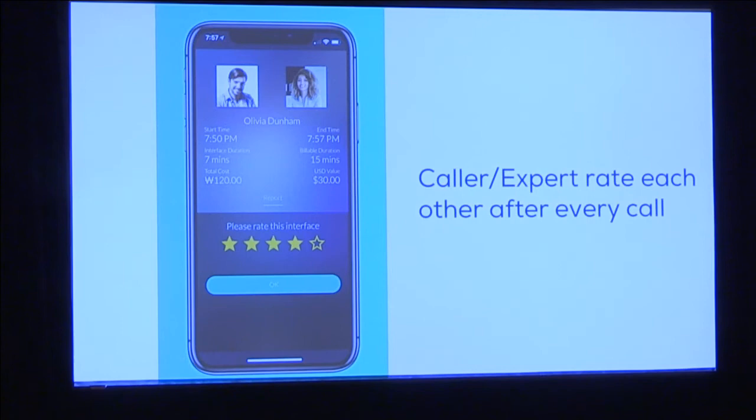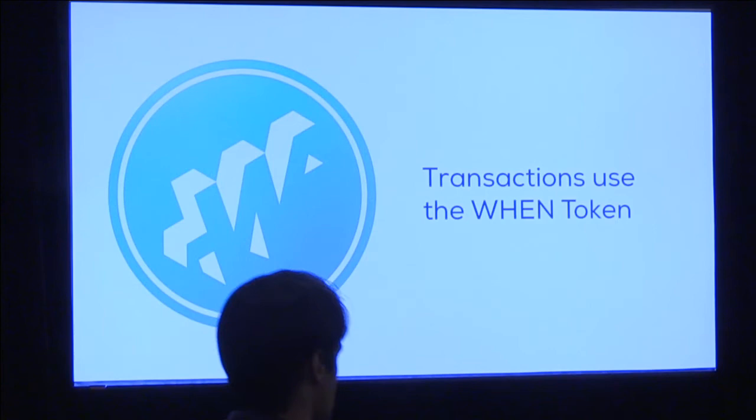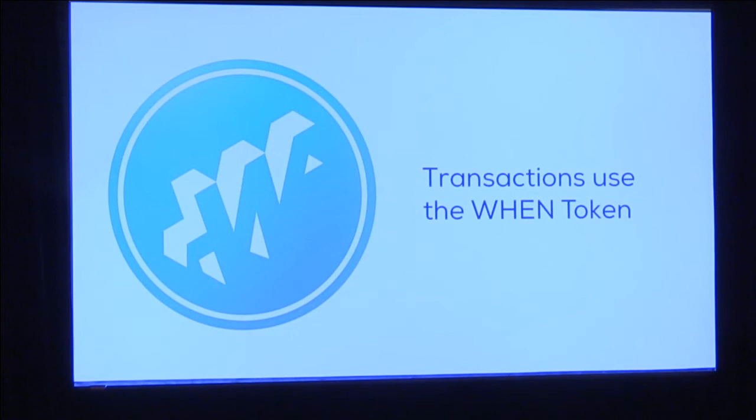Now, why do we use the blockchain, you're probably wondering. The benefit of the blockchain in our case is that, first of all, it does all the back office stuff: the billing, the invoices, the escrow, and that paperwork part. But we also eliminate the banking hassle. By eliminating the bank, we don't have the paperwork, we don't have the restrictions, we don't have the censorship that might be an issue, and we don't have the cost of the bank.